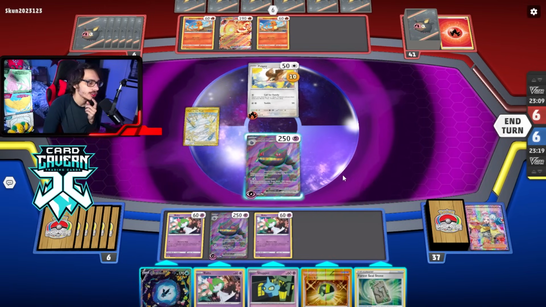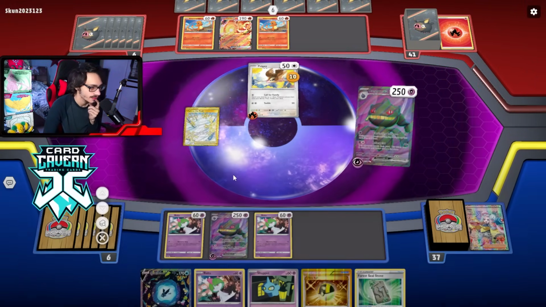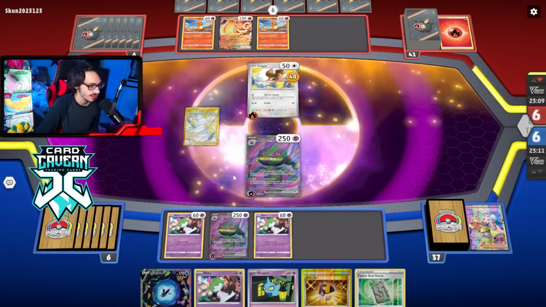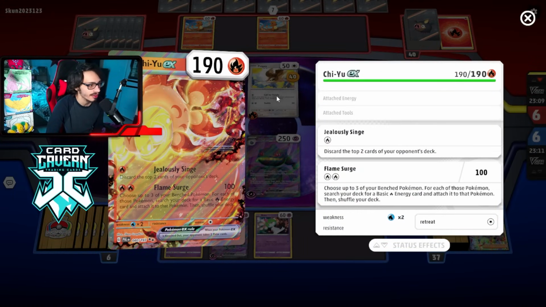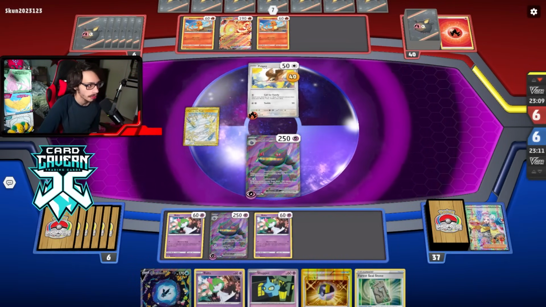I could Ultra Ball for Kirlia, but I don't want to get everything in the hand. I think we're just going to have to poke with item lock. I maybe should have played the Calamitous Wasteland, actually. Okay, this Shiyu is really annoying. I don't know why they play that, but it is actually going to get in the way, bro. If that thing attacks me here, we could be in trouble.